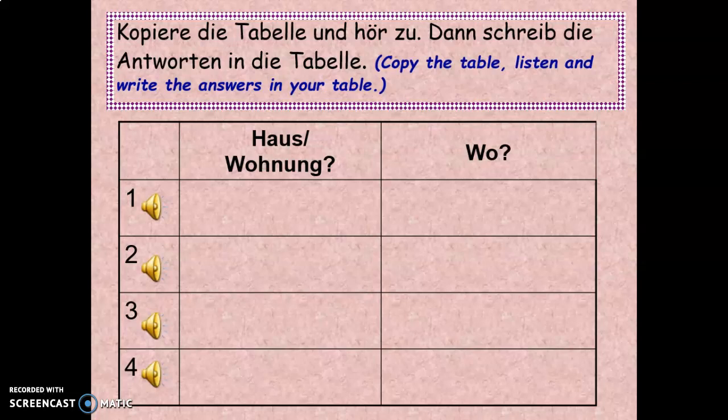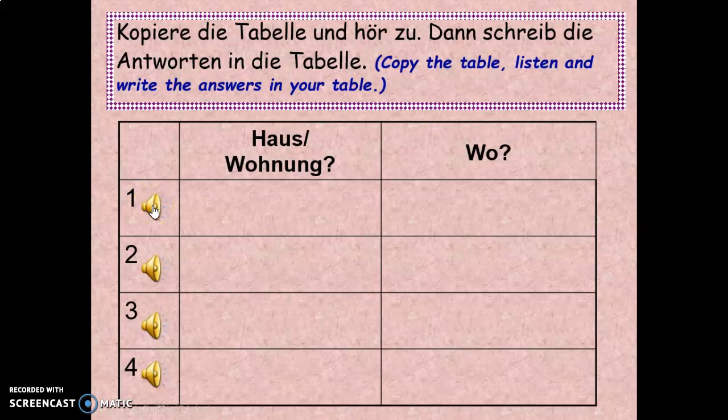Basically you've got to write in the column where it says house or Wohnung, what type of house or apartment, and where it is. Pause it between each one so that you've got time to write it down.